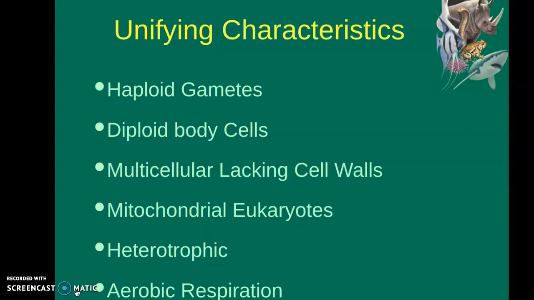They are multicellular. We know that they lack cell walls because that's characteristic of plants. We have cell membranes, but we do not have cell walls. They have mitochondria for energy. They are heterotrophic, which means they ingest their food, and we undergo aerobic respiration. And aerobic respiration means that we basically use oxygen to burn our food to get energy. So we have to have oxygen to burn our food to produce ATP. Some organisms are anaerobic, not animals, but anaerobic organisms do not require oxygen in order to produce energy.